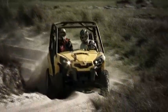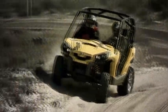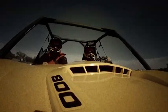Obviously, when we first started off and we hit that first corner, you're accelerating still pretty hard and trying to get the thing to rotate into the corner, it didn't want to do it and it won't. But once we got going and got an idea of how to do it, you actually did a pretty good job. Your steering improved, everything got a lot better.